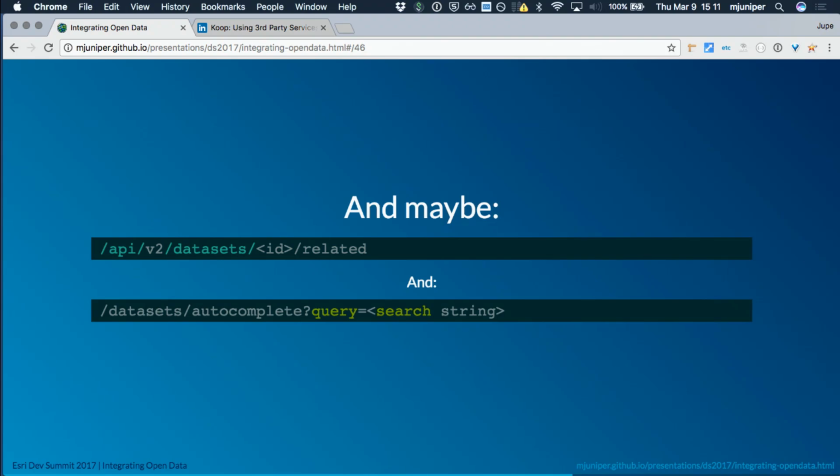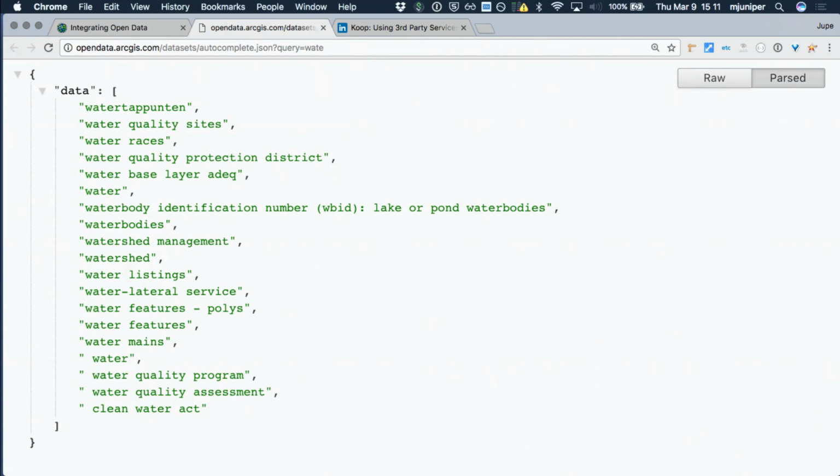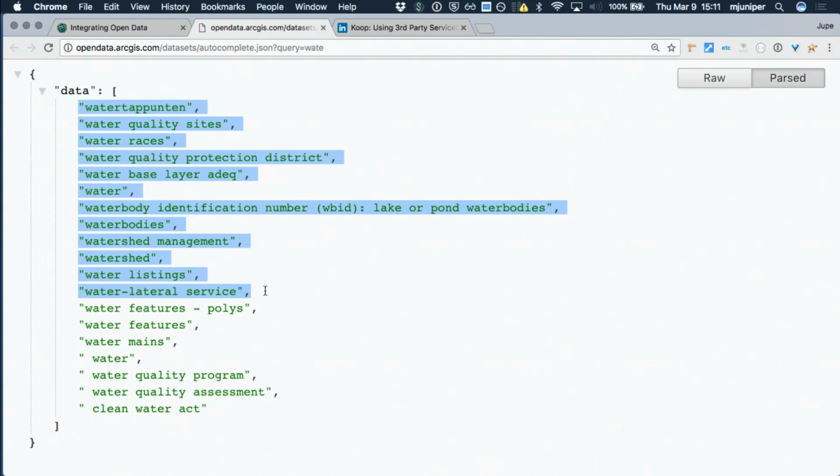Another key endpoint that you might want to use is this autocomplete one. This one we don't have namespaced under API v2, but it can't go away because I need it. It's for autocomplete. We pass it a query, and it returns an array of strings which are search suggestions that, if you do a search with any of those strings, you're going to get results.